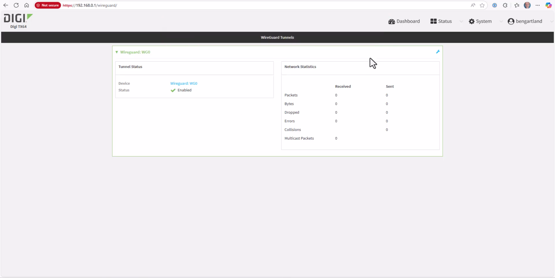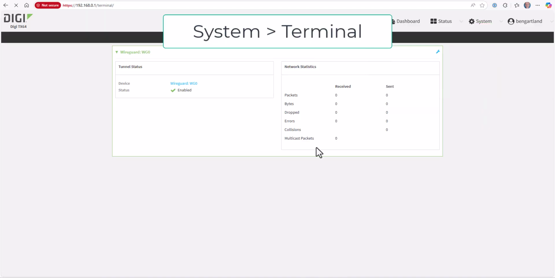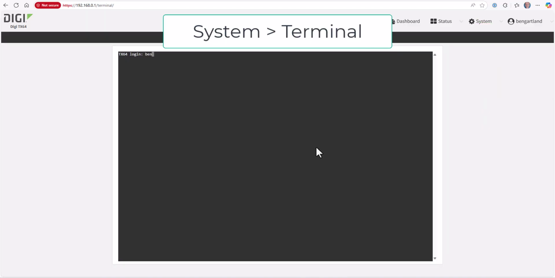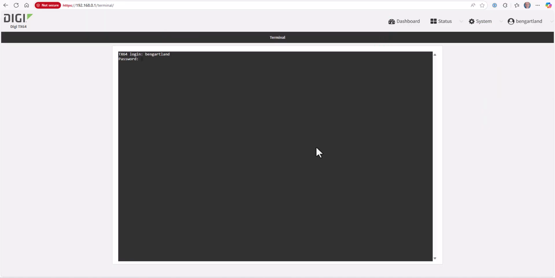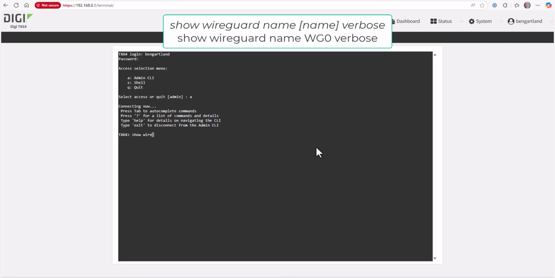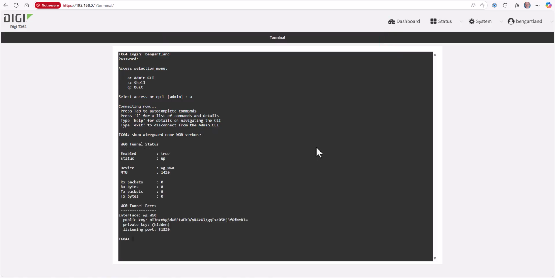If it doesn't, like it does on mine, that's due to a bug. But you can go to System, Terminal, log in using your regular credentials on here, access the admin CLI and type in show Wireguard, name, give it the name of the Wireguard VPN we've just created, which is WG0, type in verbose, and you can see there it gives you the public key, and this is the key we need to copy into the Wireguard document.